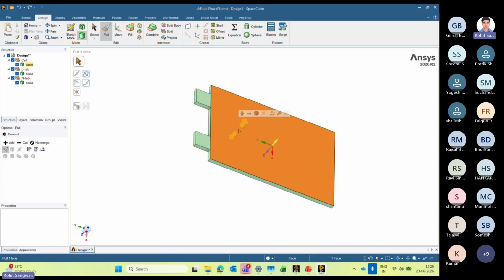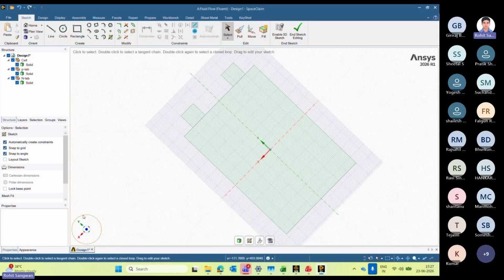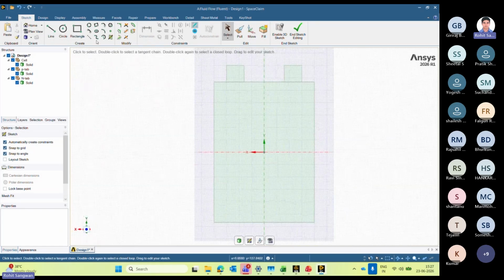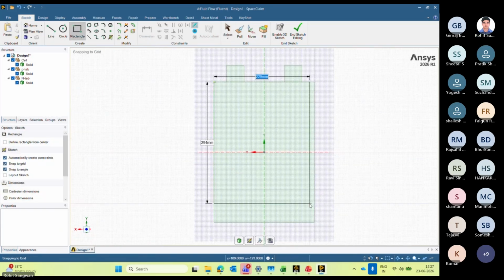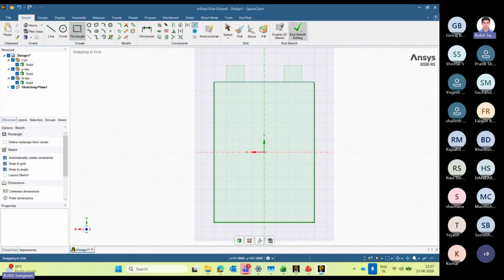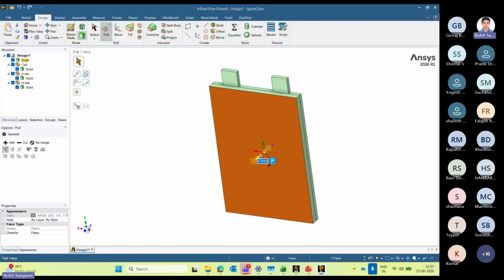Now I can select the backside face for the enclosure. The cooling channel could be of any dimension or at any location. I'm just creating a simple cooling channel for easy understanding. Sketch mode, front view. Whenever your view is oriented differently, you can simply click there and it will orient your view. Now I can select a rectangle, select the first point and the second point, and sketch editing. Now I give 15 mm thickness.